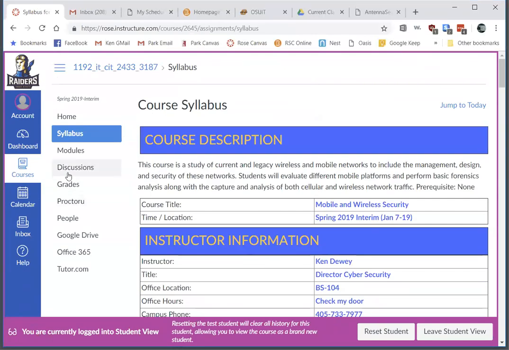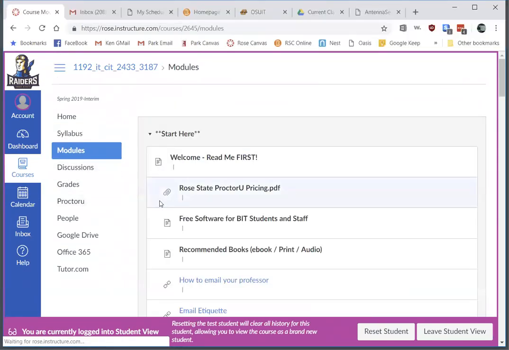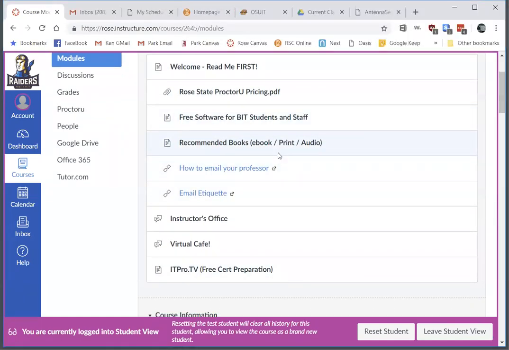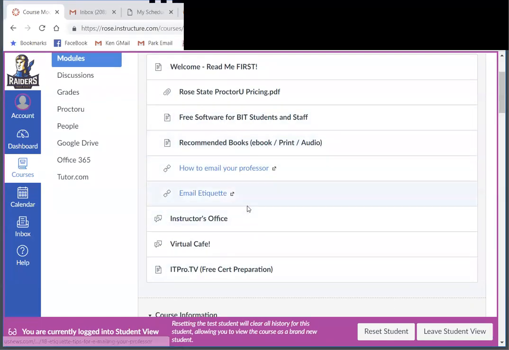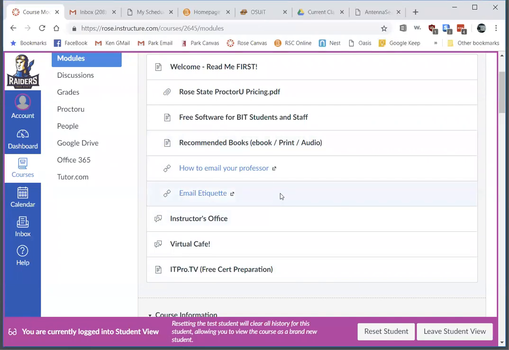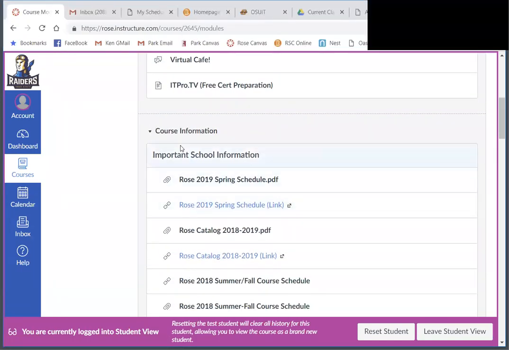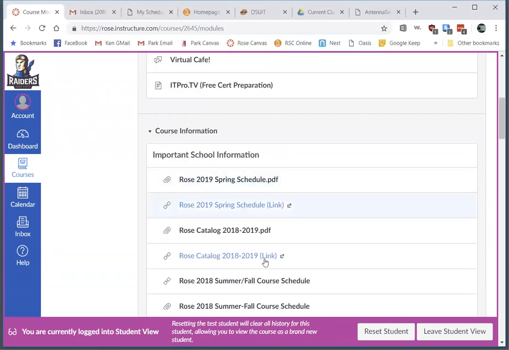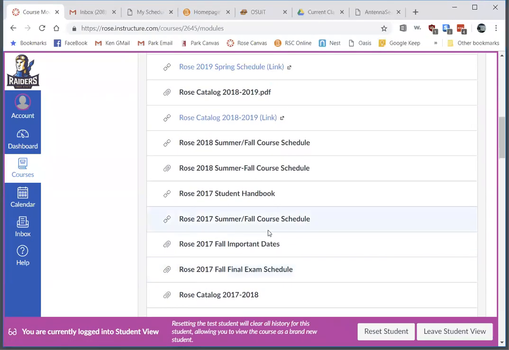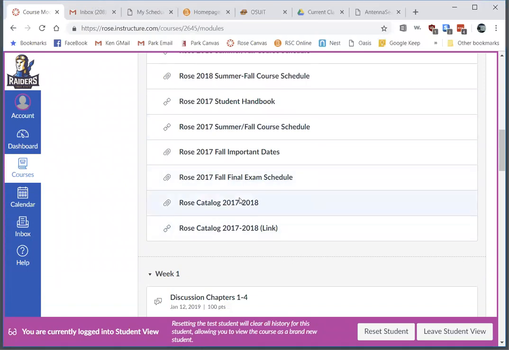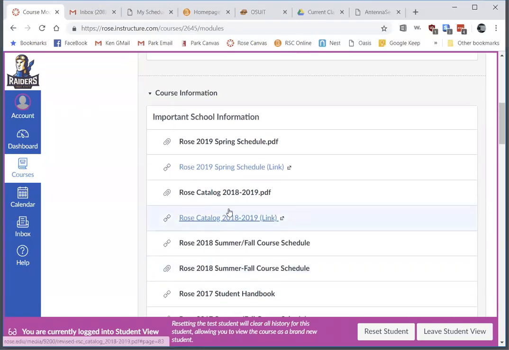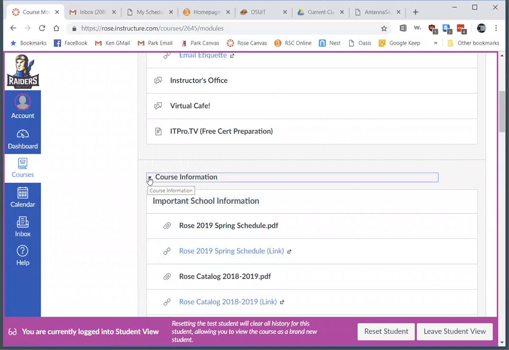Let's move on. Under modules, you will see the start thing we're already at. There's the instructor's office. You can pick through all this. I'm not going to walk through all of it with you. I also have a course information module here. That just has a lot of different schedules. So many times students say, hey, I'm in the whatever version of the catalog, so I'm trying to put the older versions up in here so that you can actually keep them if you want them.